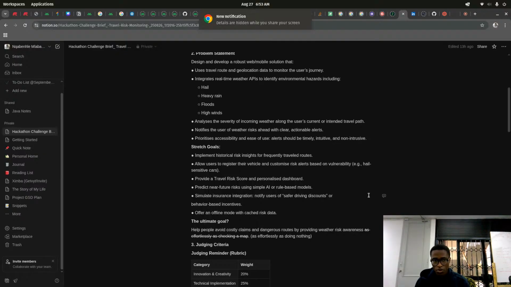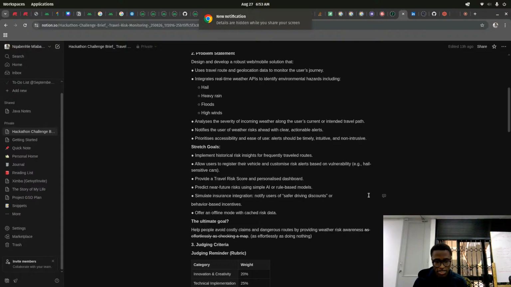You just store multiple points and record the time at which you recorded that user location, and you use that time to get the difference, and that will help you calculate the speed at which the user is traveling. Based on the speed, you can predict that the user will be in a storm in 30 minutes or in an hour or in 2 hours, and then you can use that kind of logic to notify the user.